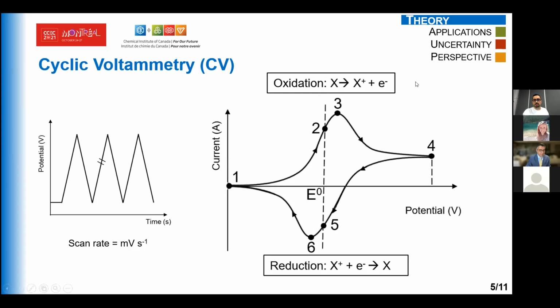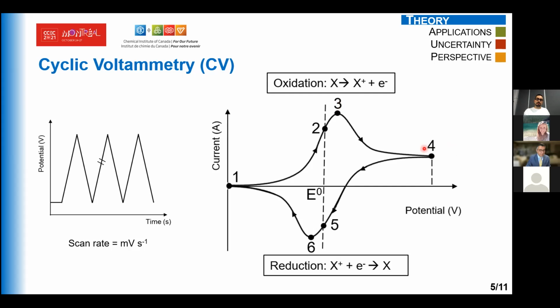In this example, we're going to have the analyte in the solution as X, that is oxidized from step 1. Let me just put a pointer. As we go from step 1, the X ions in the solution are oxidized to X plus, and this reaches a maximum at step 3. This is where the analyte is sent through the circuit and oxidized on the working electrode. And as the current increases, the diffusion layer forms around the electrode, and this reaches a maximum, while after that it levels off at step 4.